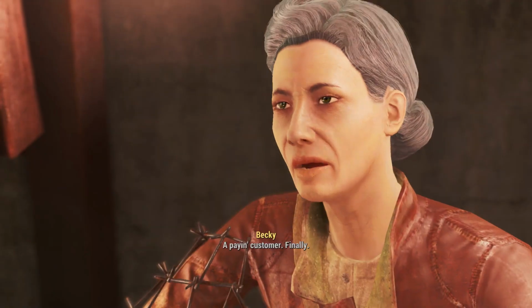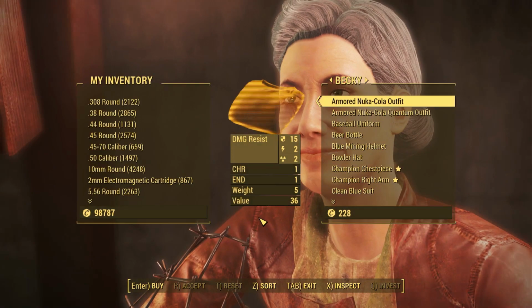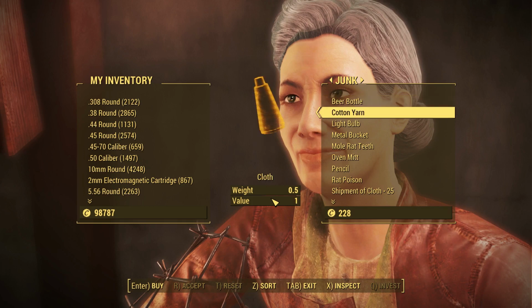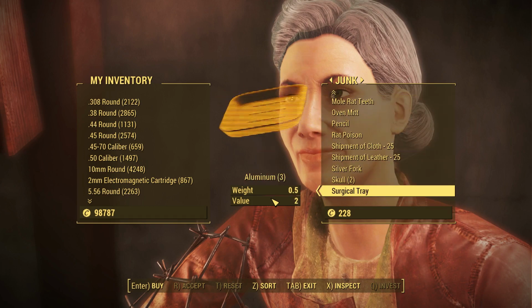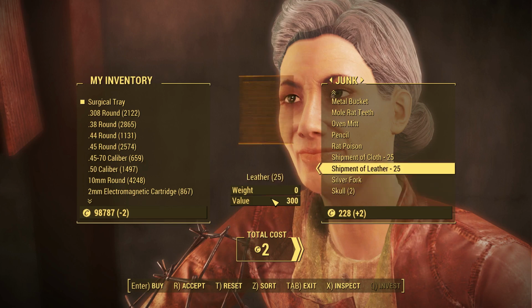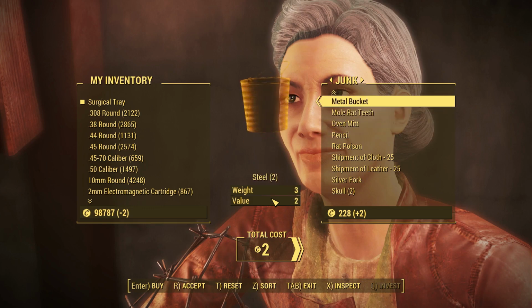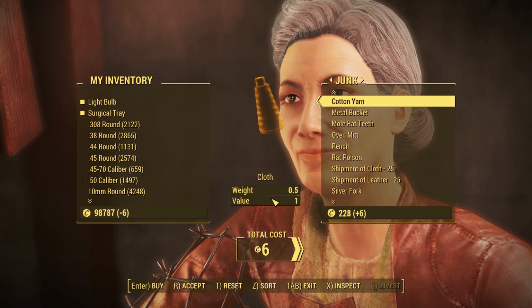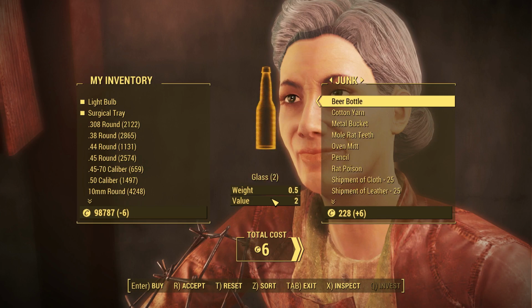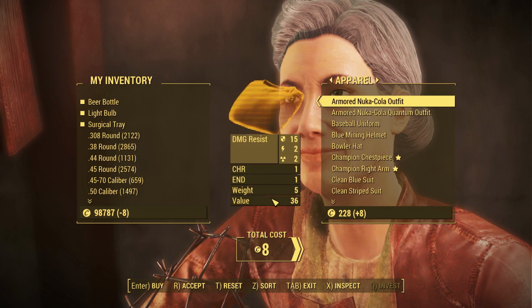Let's see what you've got. All right, let's see what she's got. Just some junk. Oh, aluminum. We always like aluminum. I don't know what I'd do with skulls, though. Cloth and leather. You would expect that from somebody that deals with clothing, because that's basically what she is. She's a clothing vendor. Let's see what kind of clothes she has.